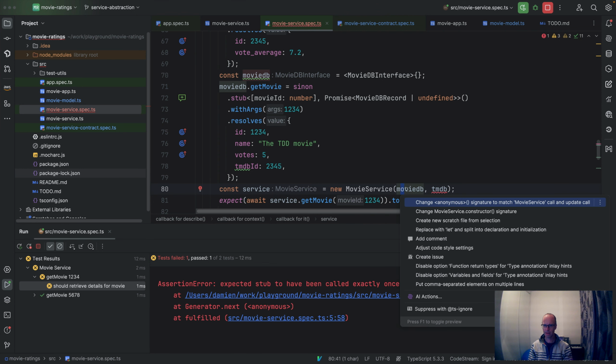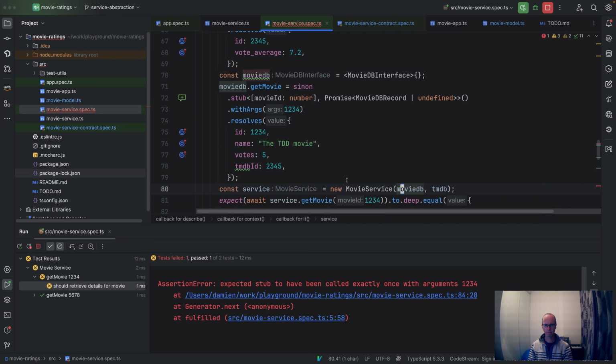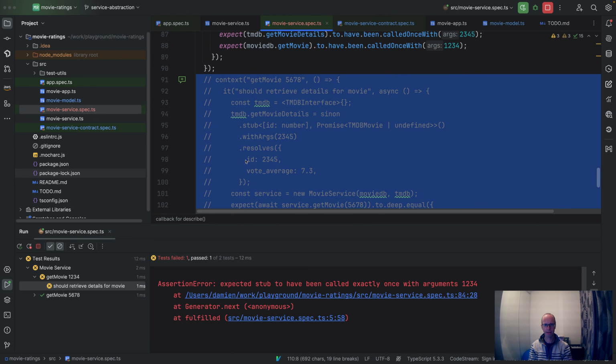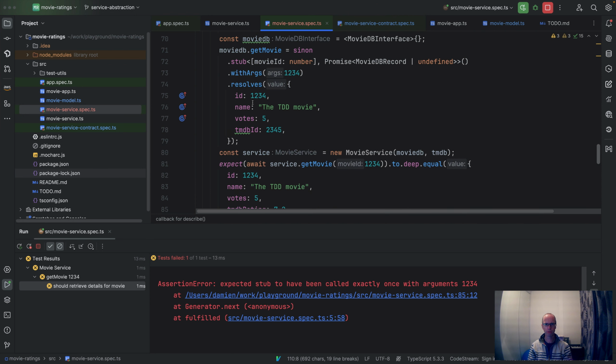We can add that, change the signature, and refactor that. Let's comment this test out whilst we're getting that one working. So that's complaining that it hasn't been called.